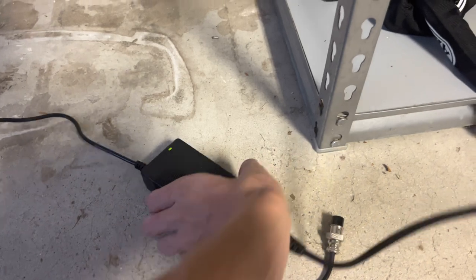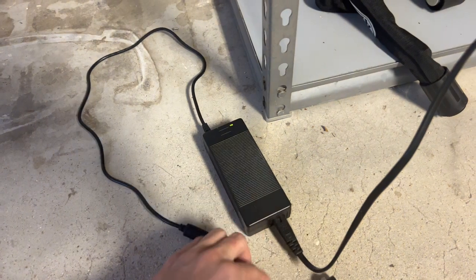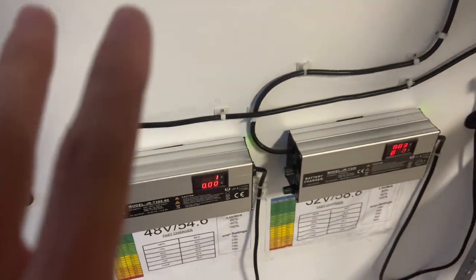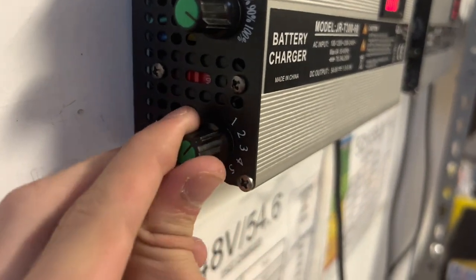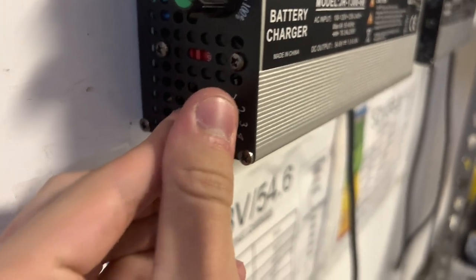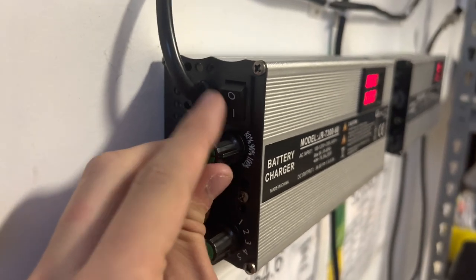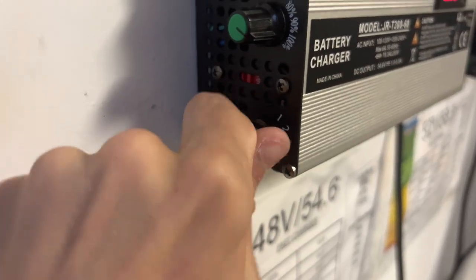The Vset 9 Plus comes with a 1.5 amp hour battery charger, which is extremely slow if you want to charge your scooter and ride it really often. That's why I decided to go with an ultra fast charger — this extreme fast charger can charge up to five times faster. On the side there are five different charging options: slow, medium slow, medium, medium fast, and fast. There are also limiters that can stop charging at 90% or 80%. I usually keep it to number one when sitting, but number five when I really need a rush.